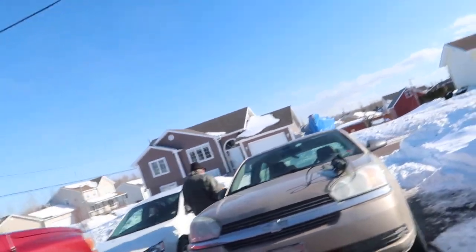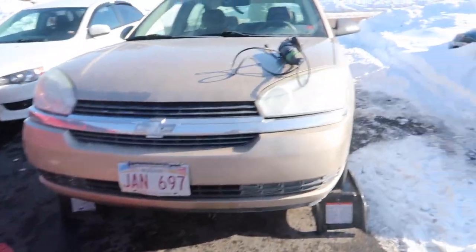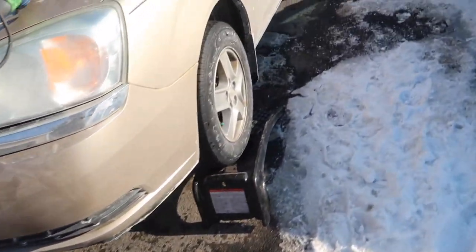What's up, guys? It's a chilly one out here today, and we got all set up. And as you can see here, we got the extension cord and the grinder, all this. Vehicle's up on ramps.